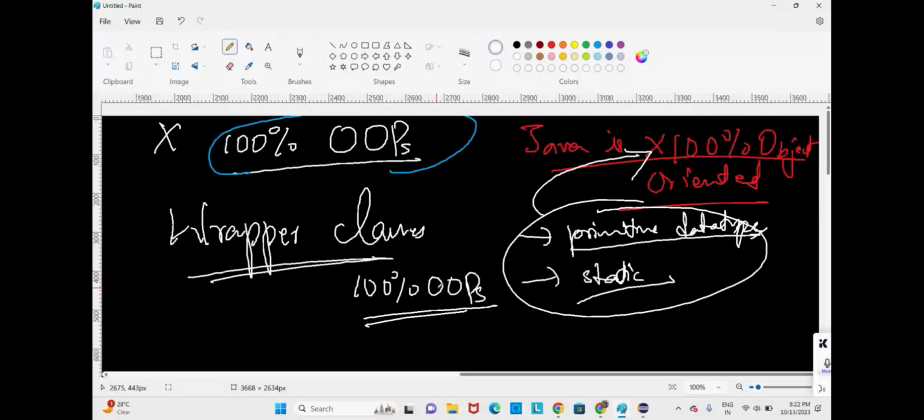You convert the data, for example 20, into the form of a wrapper class object, right?